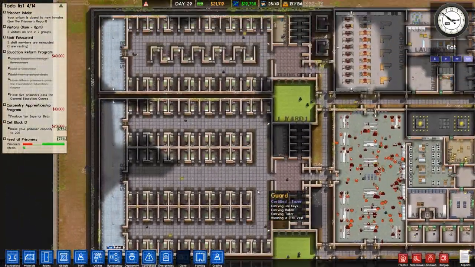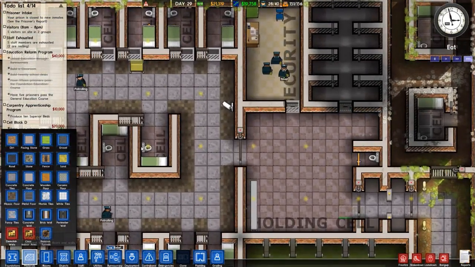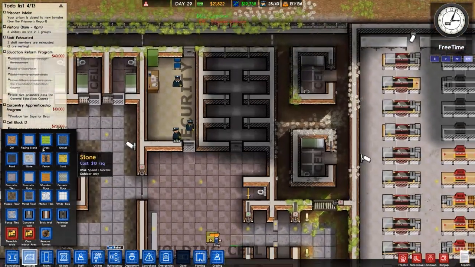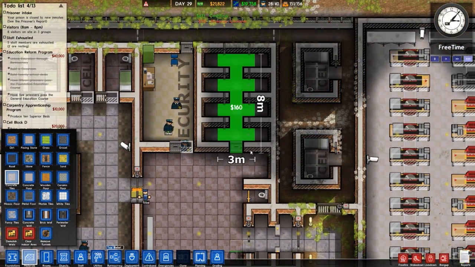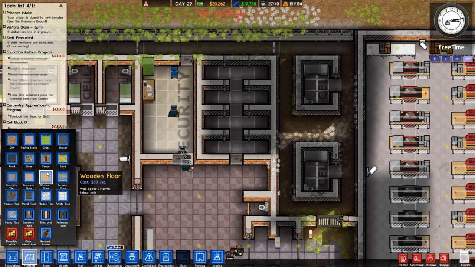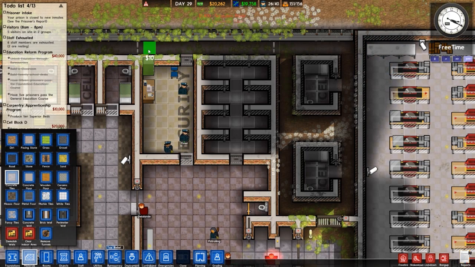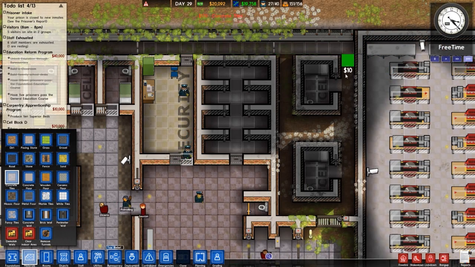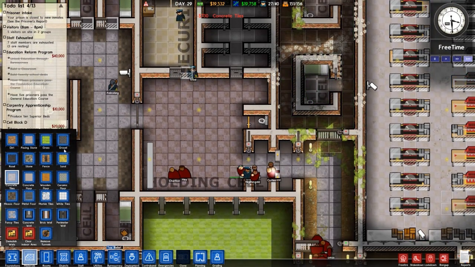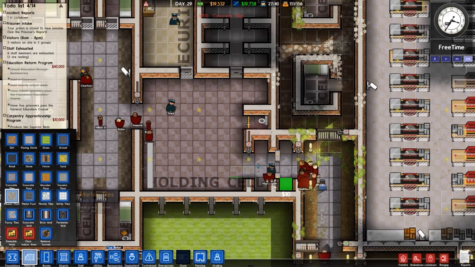Right, what do we need to do? That cell block is almost finished, so I'm going to get on with that. Let's go to materials. That looks quite good. I do like the look of that indeed. Just need to go to concrete tiles, work in the concrete tiles like so, go to wooden floor, shove a bit of wooden floor in there. We need to do some concrete tiles around the back as well, like so. Actually, we need to put concrete tiles around the entire area here. And then we'll do our, is this concrete tile? It is. Finally, a little bit of mosaic floor that's there.